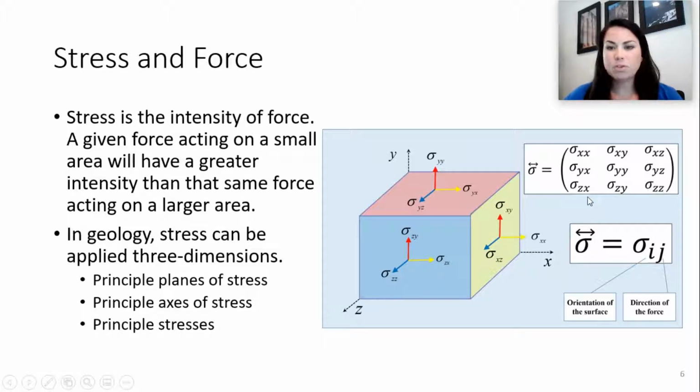Again, don't worry about it too much, but when we talk about the subsurface, we have 3 dimensions. We have the X space, the Y space coming in and out of the page, and the Z space, and Z typically describes the subsurface. When we talk about stresses, we can talk about how stresses are applied on those different faces, and within that, there are different directions in which stress can be applied.